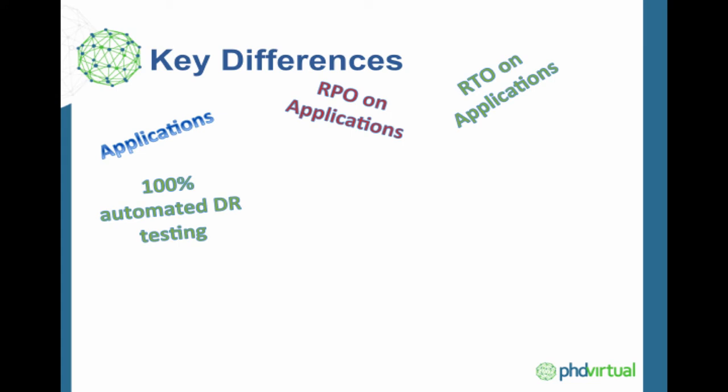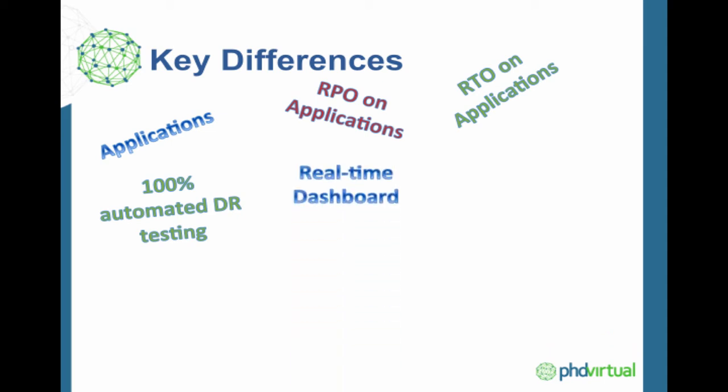And as I said, it's 100% automated DR testing. So with SRM, there's a lot of reconfigurations that need to happen. With ReliableDR, we can automate scripts. We have our own inbuilt tests. We can automate reconfiguration of IPs on machines. It all just becomes fully automated.